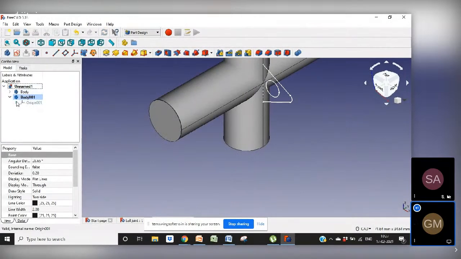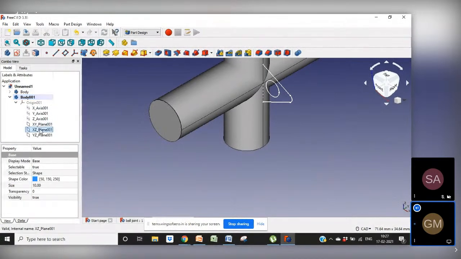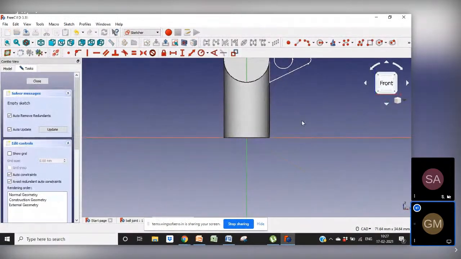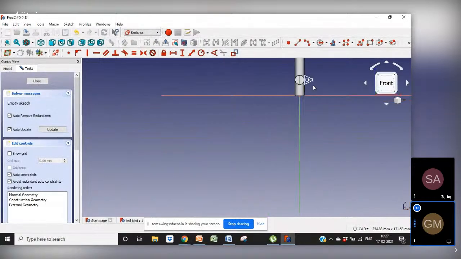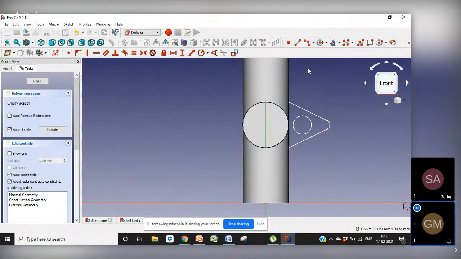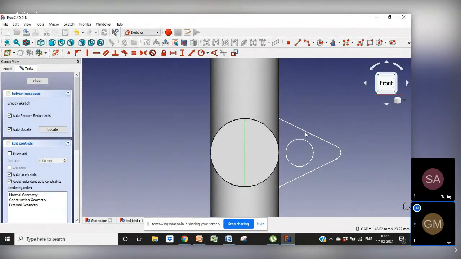For this body, select the plane and sketch over it, making it lower, and we'll sketch over this again as we have. I haven't deleted this sketch. If I had deleted it, it wouldn't be shown here. Now it is showing I have a reference, so I can make a sketch over it.